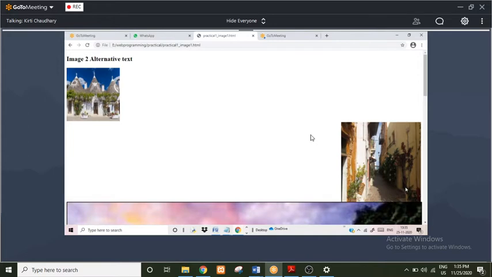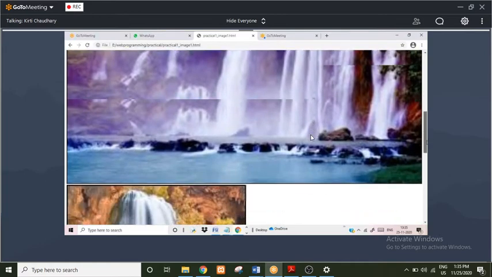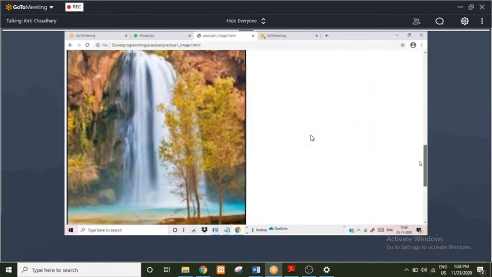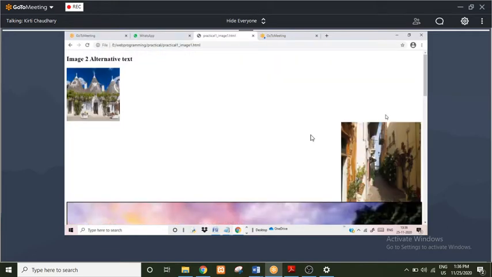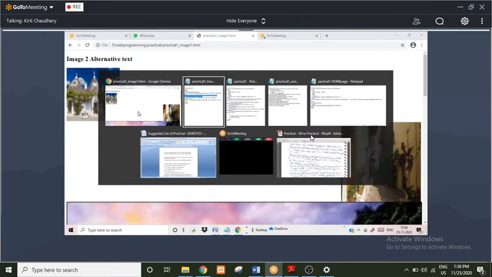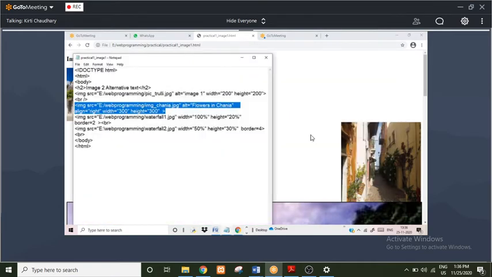Image on the left, this side right, and below is a waterfall. Okay. This I want to explain: your web page can contain images, one or a number of images. How to bring them, that I explain to you, along with all the image properties.